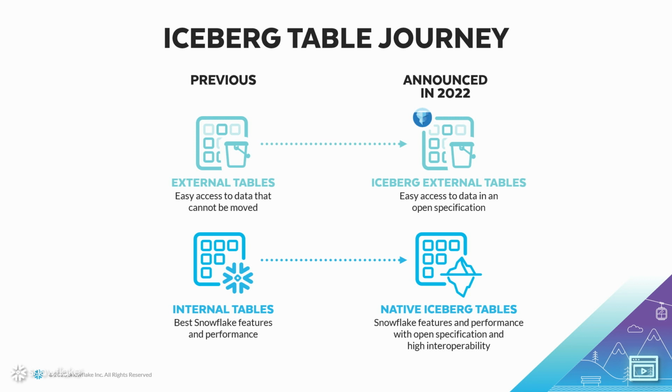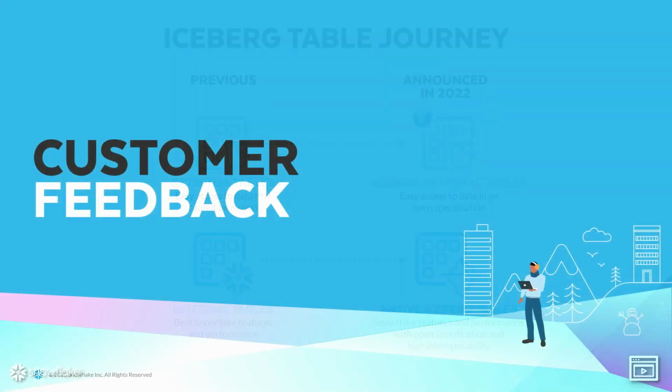Last year, we announced 2 Iceberg tables. They were based on what we already had in Snowflake. We had a regular Snowflake table. We had an external table. So it was very natural for us to launch an Iceberg external table and an Iceberg table. In the past year, we've gotten a ton of feedback from customers, and it's been really good feedback. And the feedback that we've gotten has allowed us to slightly revise our roadmap and incorporate that feedback into our product.